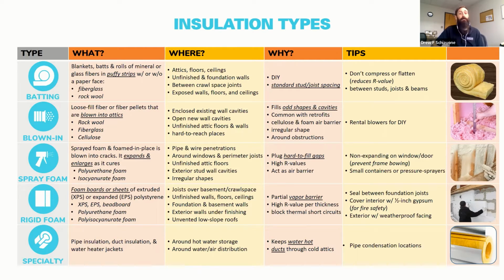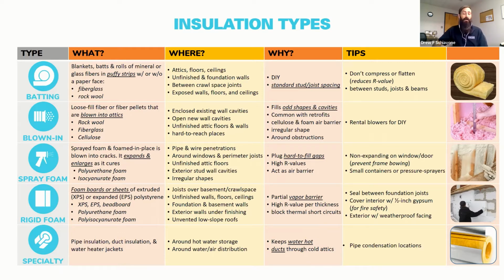Next is rigid foam. So if you buy a foam board or a sheet of foam, you'll typically see these on a foundation or in the basement walls. And these are quick and easy to put up. There's all different types of materials you can use for it. But that rigid foam is just a big sheet of foam that you can put in place. Again, this has a benefit of more vapor protection. And so that's another reason why it's good for basements: you can put it there and it'll manage some of the moisture a little bit better.